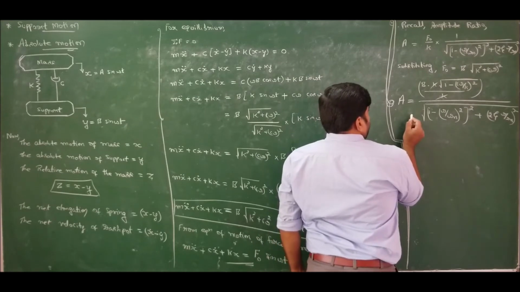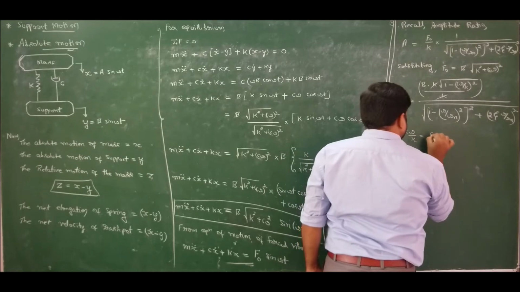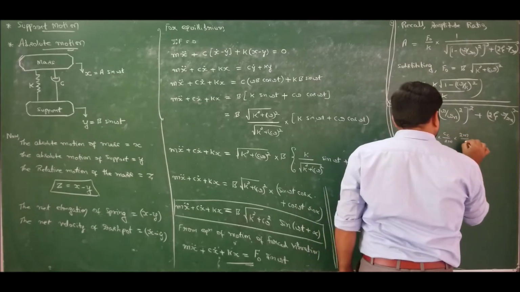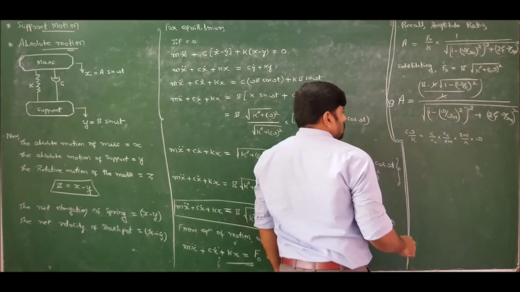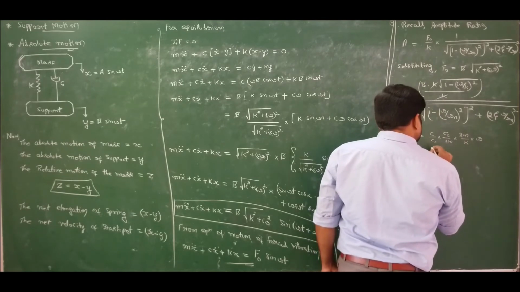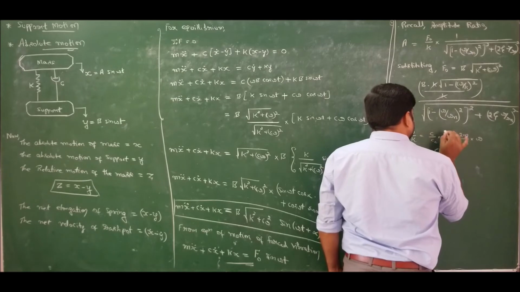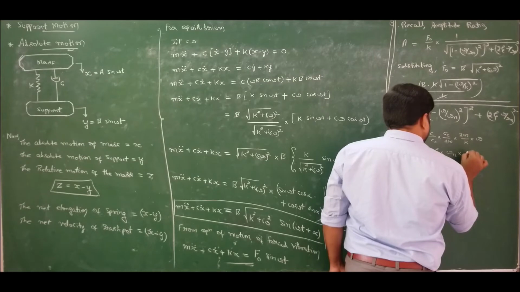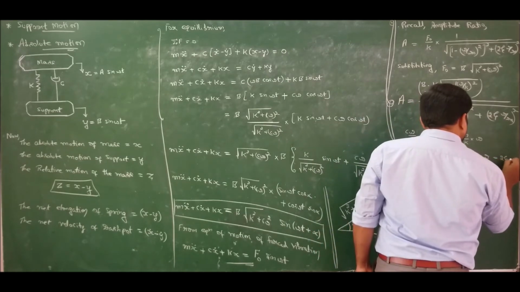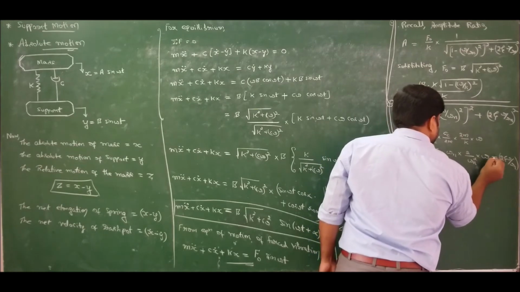Now I can take the ratio A by B, and also make a substitution for c omega by k. What is c omega by k? c omega by k can be written as c by cc into cc by 2m into 2m by k into omega. Now this can be written as c by cc is zeta, into cc by 2m is omega n, into 2 by omega n square into omega, which is nothing but 2 zeta omega by omega n. Correct? Note down this simplification.